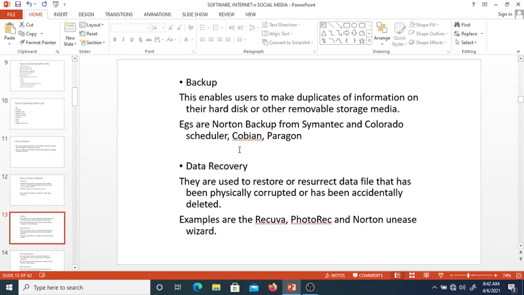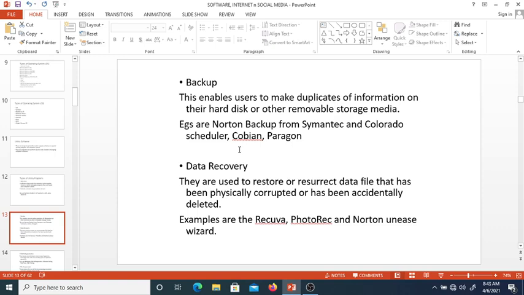With the help of the backup software, we can make duplicates of all our information and store them somewhere. So in case there is a problem, we just go for the backup, and then we have our data intact. There are examples of software that can help us to do that, and they are stated here: the Norton Backup, the Paragon, the Cobian, etc.